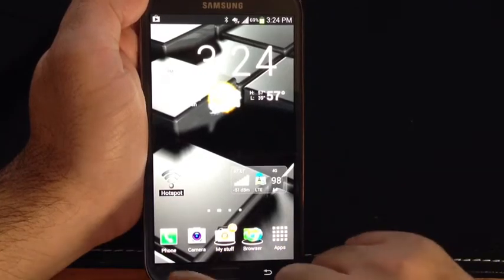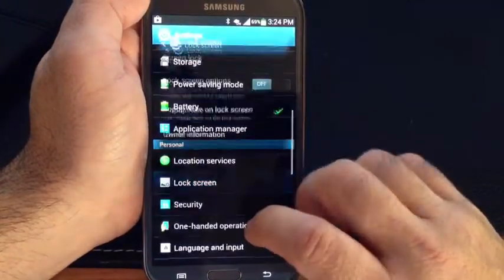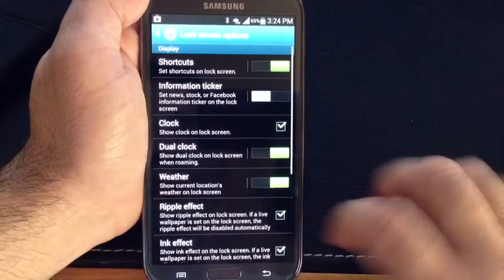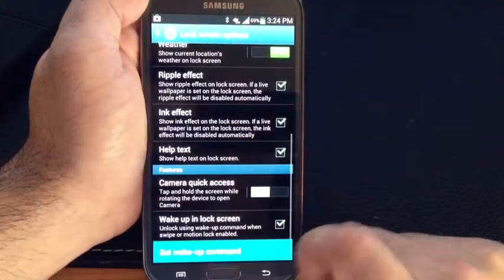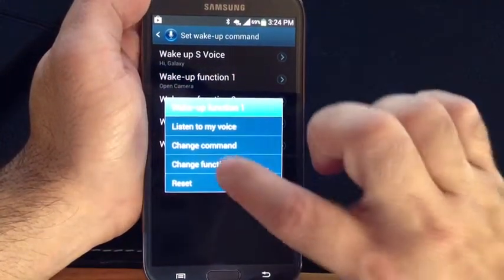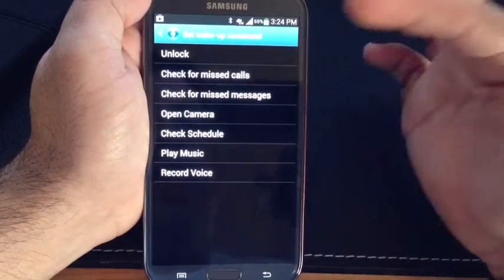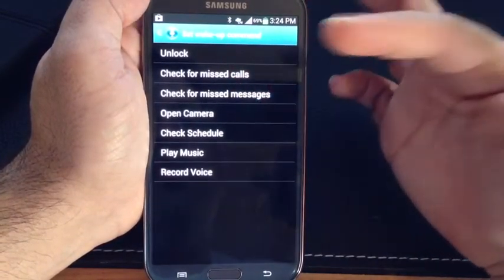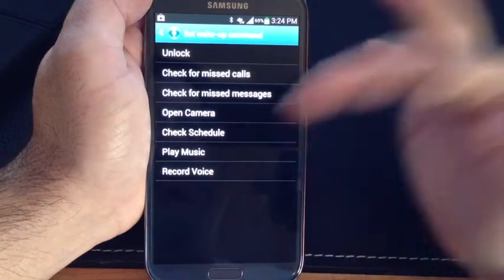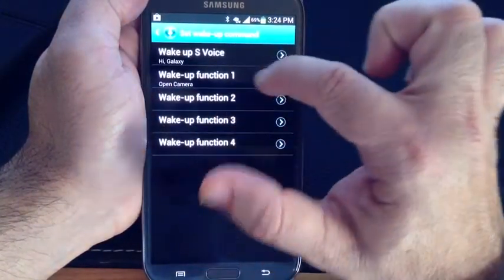We're going to go into Menu, Settings. We're going to go down to Lock Screen. Once you choose Lock Screen Options, we'll come down to Set Wake Up Command. And what we're going to do is modify one of the functions. So these are all the functions that you can set up. You can set a function for unlock, check for missed calls, check for messages, open camera, check schedule, play music, or record voice. So I have selected for this one open camera.